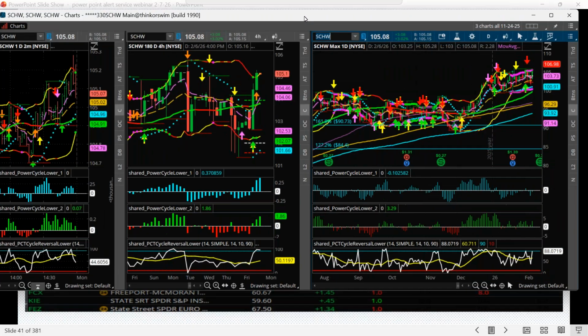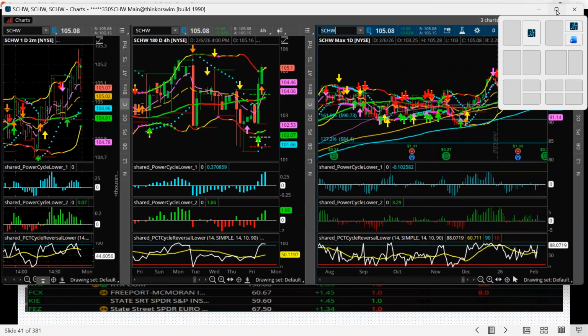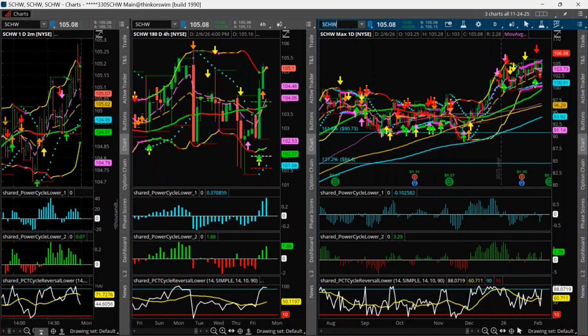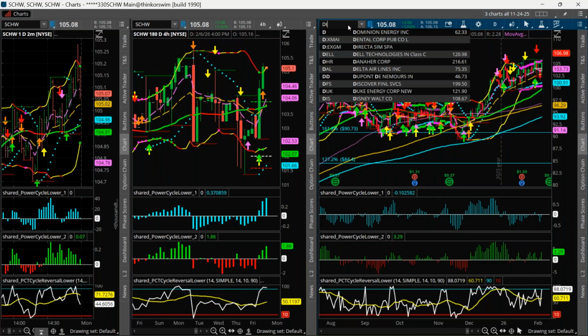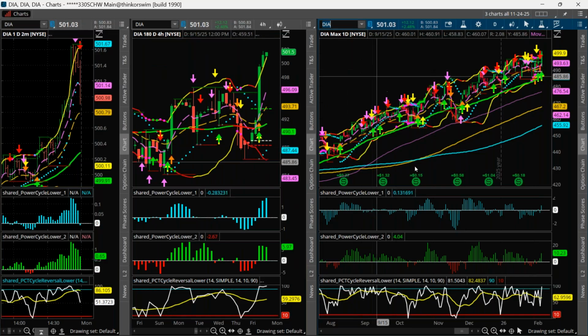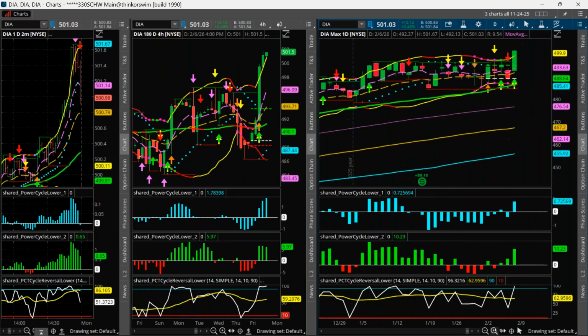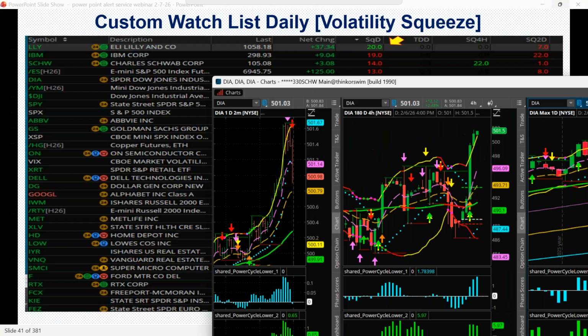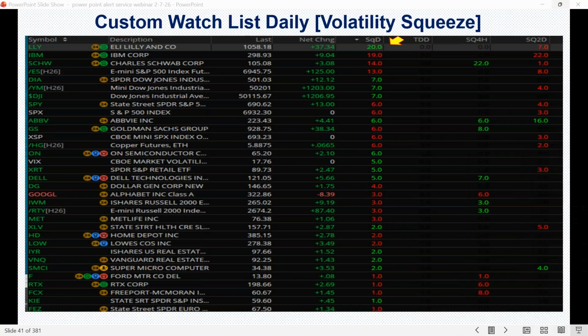And oh, the other one that looks actually really good is the Dow Jones, the diamond. So this is what I want to start watching next week. Let's just, the diamond ETF, DIA. So you can see here, we've got a really, really tight volatility squeeze here. See that? Starting to break it. This looks really good. All right, so the diamond is in a squeeze, and you see over here, it's in a squeeze for 7 days, 7 bars, okay? So this is where a lot of my trade setups will be from, a volatility scan like that.